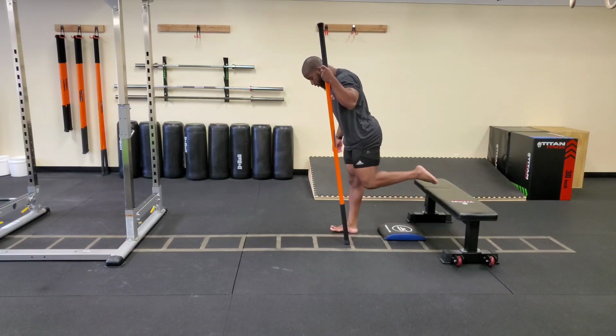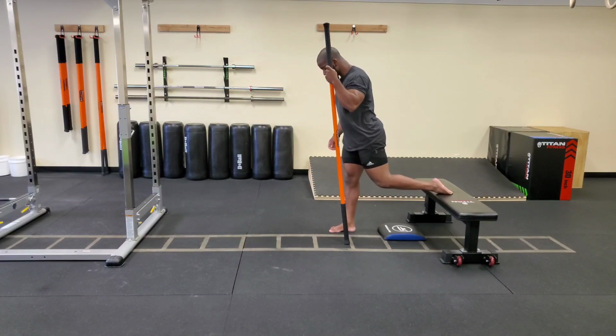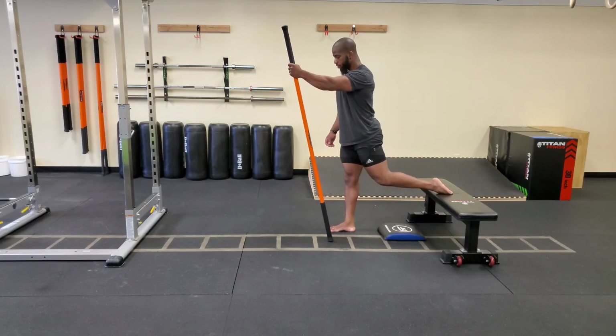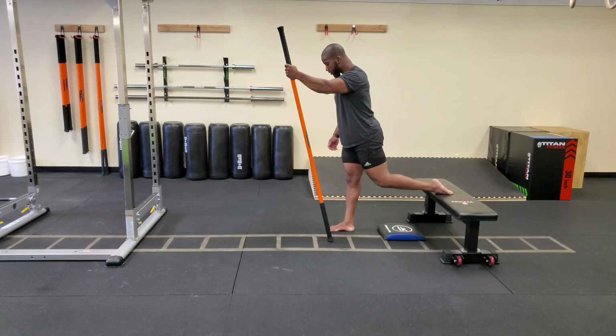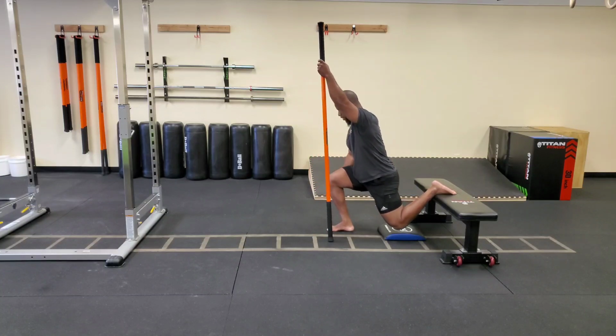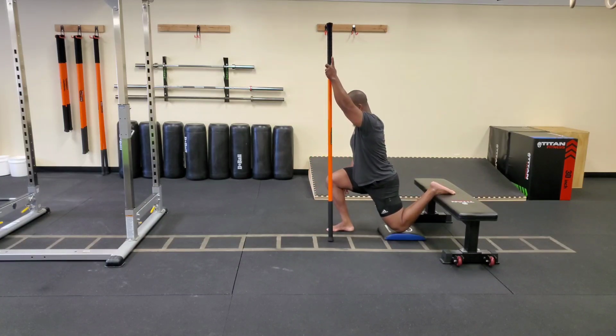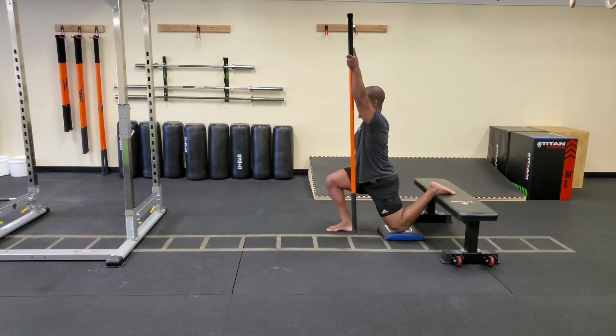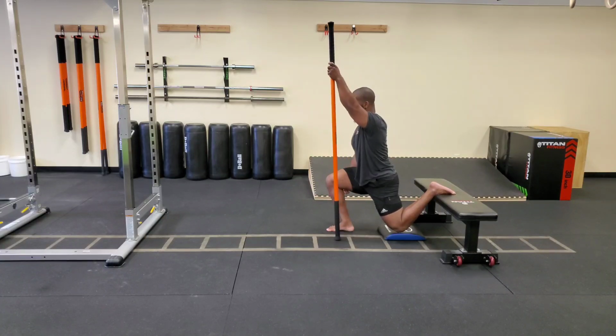So same position, okay? Top of the foot on the bench, okay? Grip my stick out here. Drive the top of my left foot into the bench lightly, okay? Bring it down, hover it, okay? Pick the stick up off the floor, hold. Hold. 3, 2, 1. Place the stick back down. Stand back up.